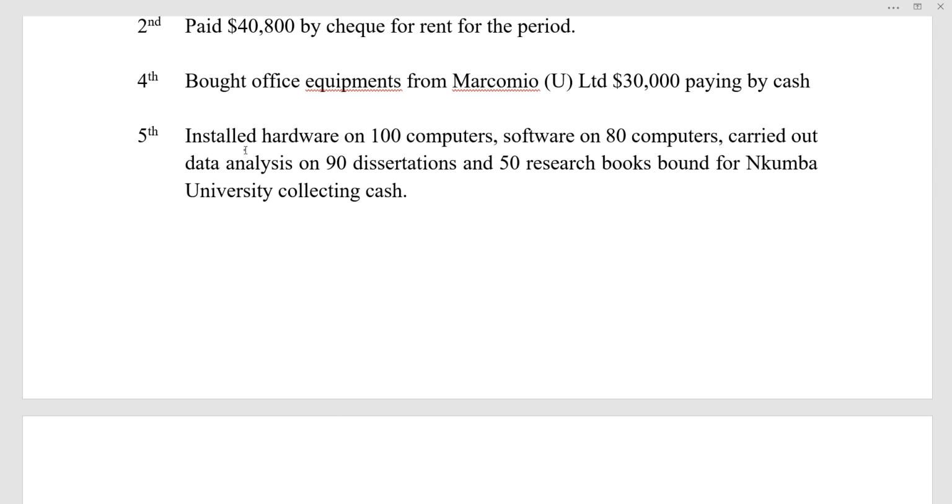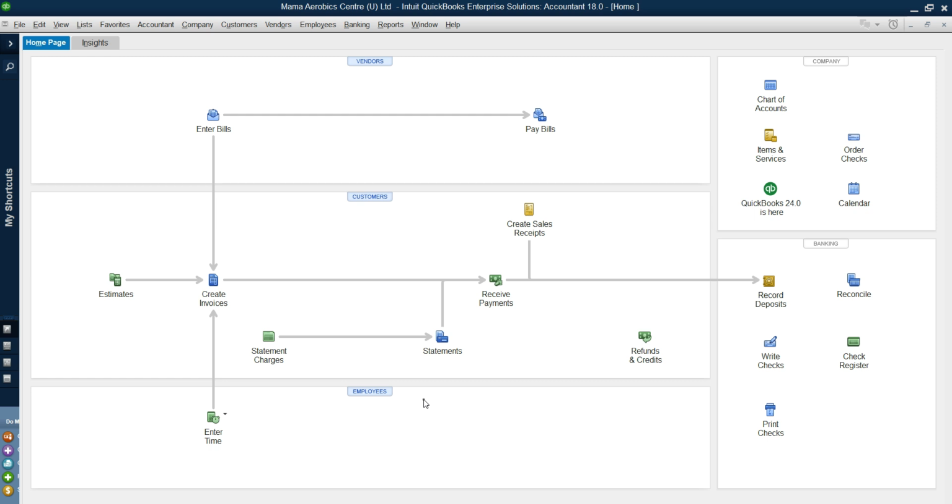Normally, in traditional accounting, transactions are entered into a journal in which you find that the total amounts in the debit column equal the amounts in the credit column, and each amount is assigned to an account on the chart of accounts. In QuickBooks, we can use forms when it comes to these payments. For example, this is a payment for rent. So I'm going to write a check.